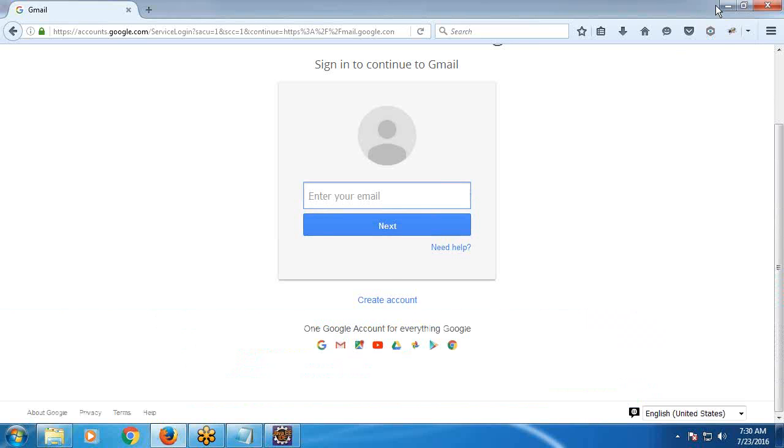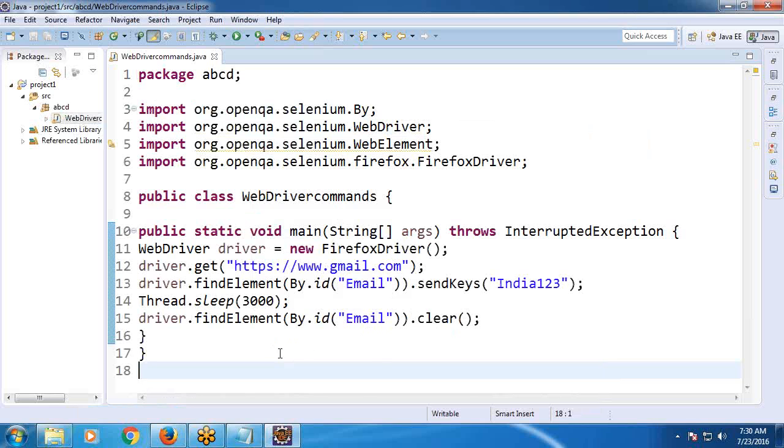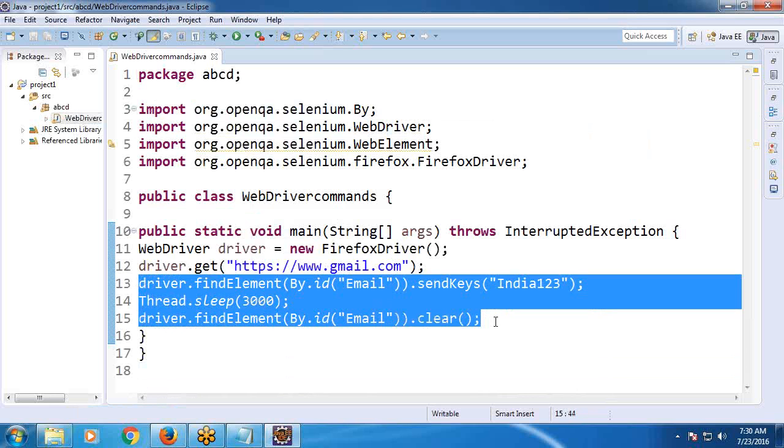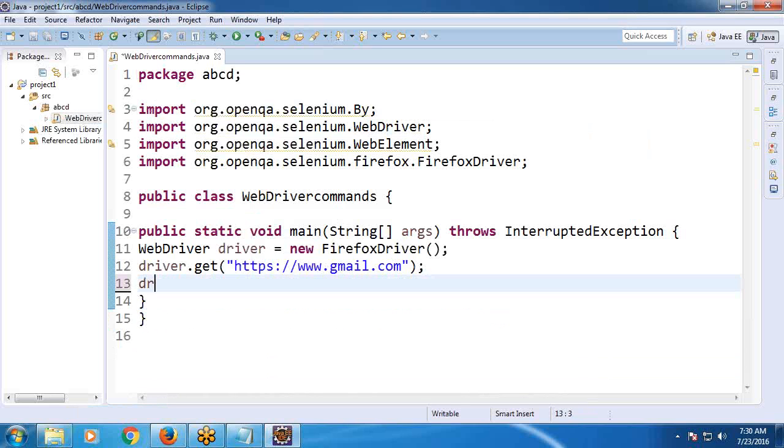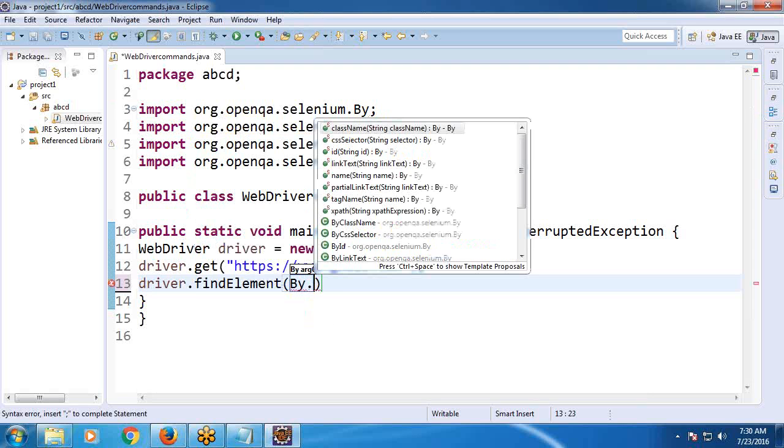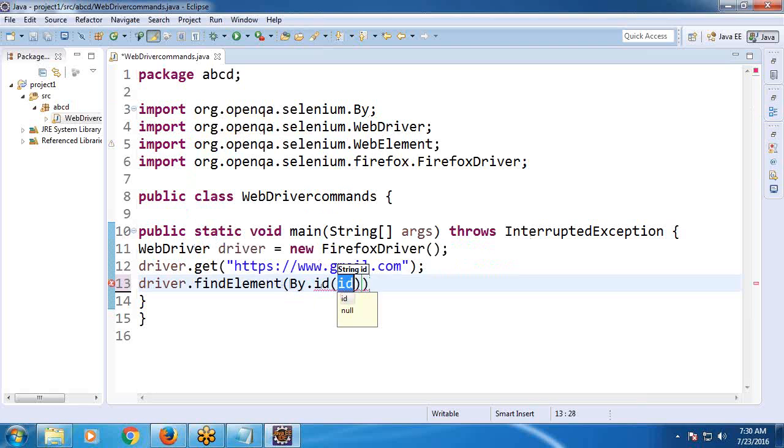Take that value. Driver dot find element by dot ID of next, case sensitive, small letters.